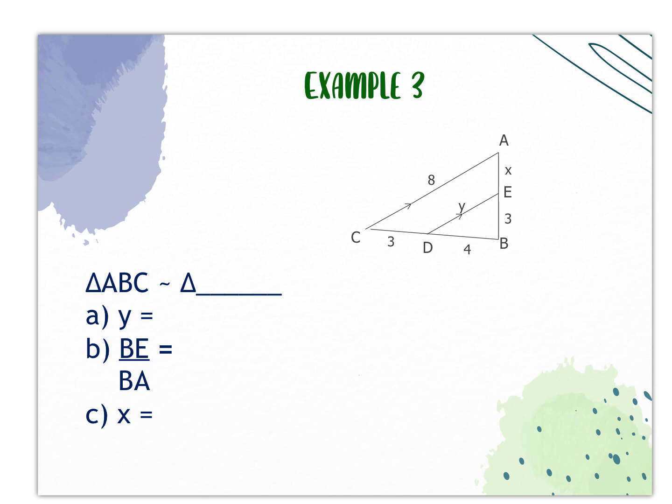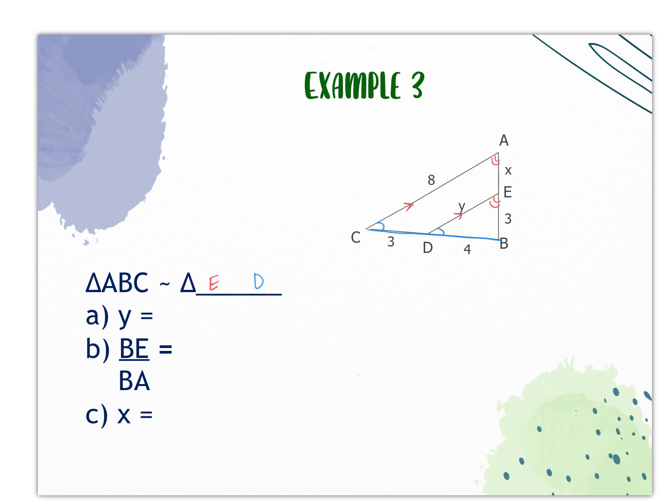Notice again we have these two parallel lines. Once I know those lines are parallel, then, assuming this is a transversal, I know that angle C and angle D are corresponding and congruent, so C is going to go with D. On the other side of this, I know angle A is going to equal angle E, because again, corresponding parts, so A goes with E.